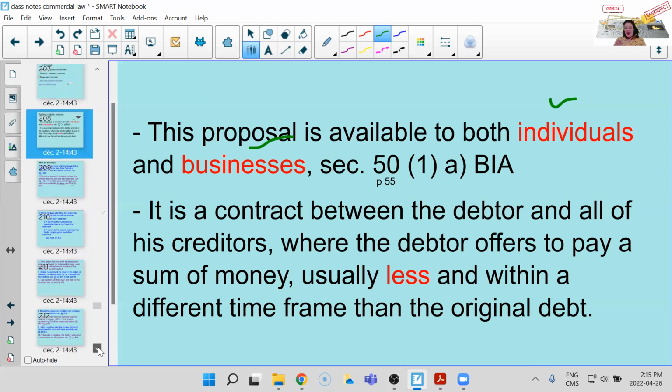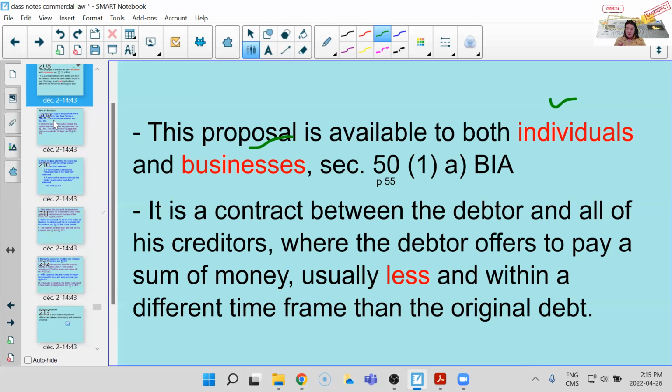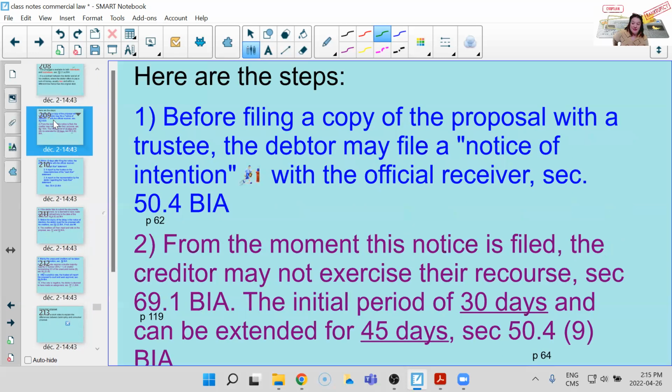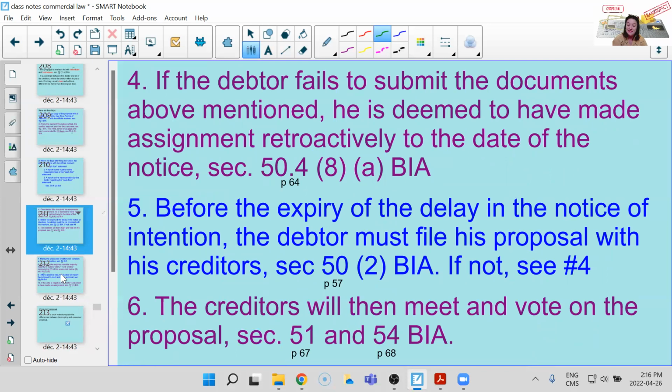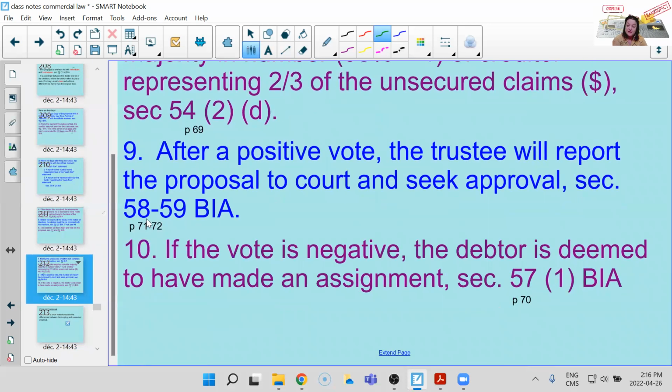So I'm going to skip the next 4 slides, because they talk about all the steps, which are very technical. They're there for you because when I wrote the notes, I didn't want you to have gaps, but this is not the focus of the course material. So don't worry about it. If you want to know more, you can go and read them, but it's not necessarily the scope or the focus of the class. I'm just going fast because you have 10 steps. It's a 10-step program.